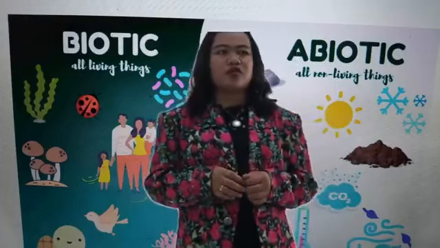On the other hand is abiotic, or the non-living things, such as sun, water, soil, moisture, carbon dioxide, organic compounds, and elevations. According to the National Geographic Society, an ecosystem is a geographical area where animals, plants, and other organisms, as well as weather and landscape, work together to form a bubble of life. Whether we realize it or not, we interact with ecosystems every day. We all live in ecosystems and have an important impact on how they work and the other species that are able to live in our shared environment.